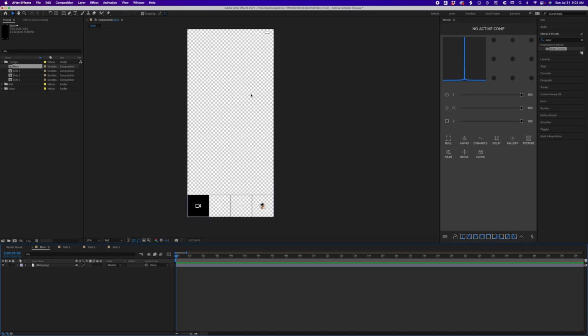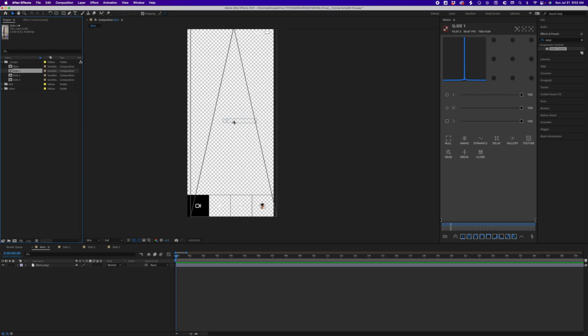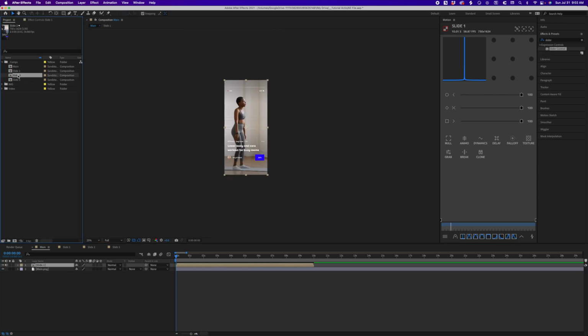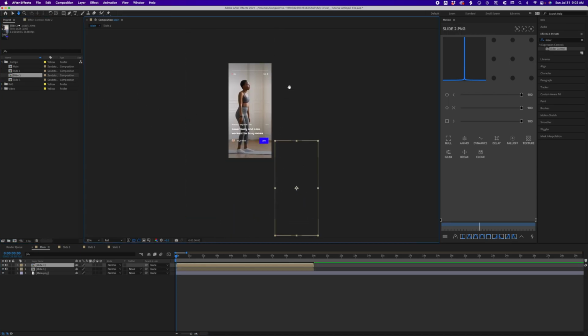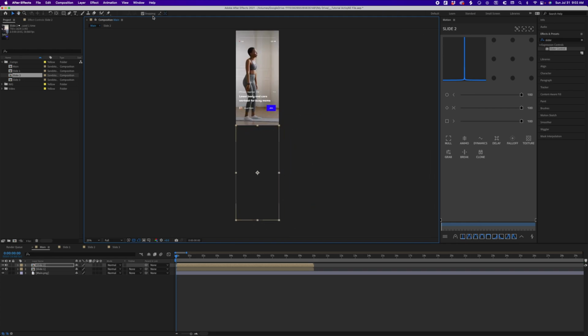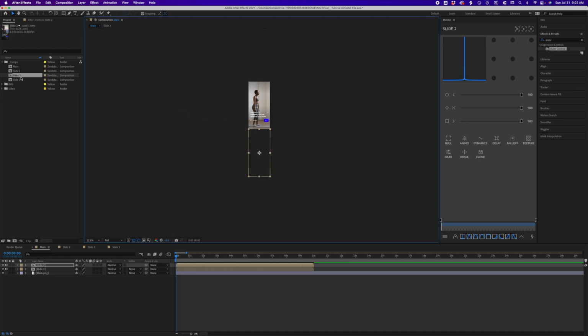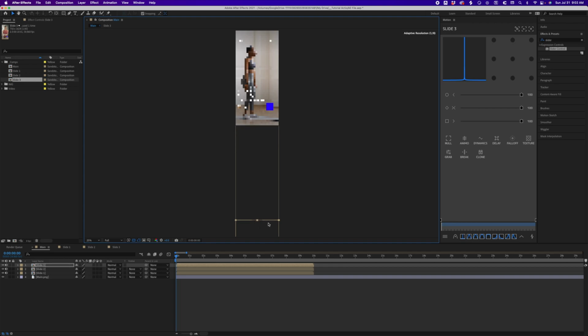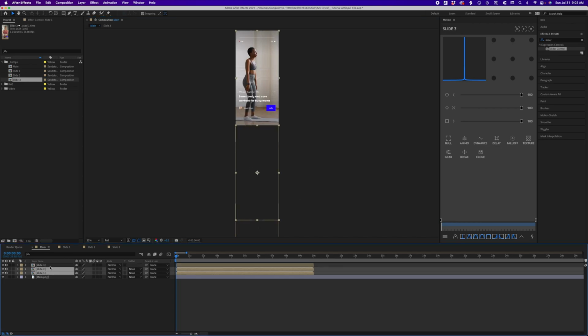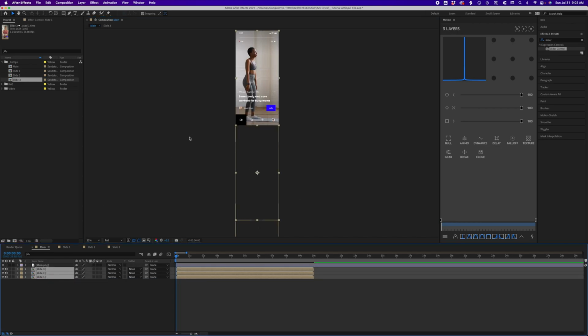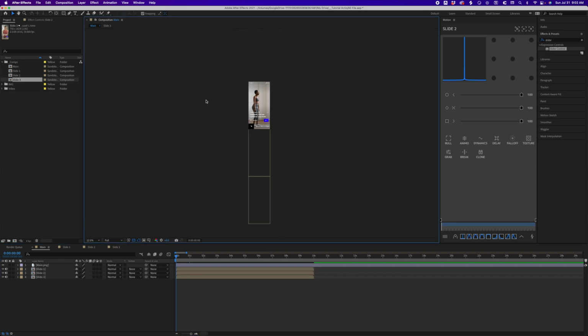Just double click back into that, and we can drag in our slides. So let's take our slide 1, slide 2, position underneath that one. Make sure your snapping is on so it snaps right into place. You see how we get some feedback that it's snapping. Same thing with slide 3, snap that right into place. And then take all of our slides and move them underneath that main composition. And I'm going to reorder them in the order in which we'll see them. So 1, 2, and 3.